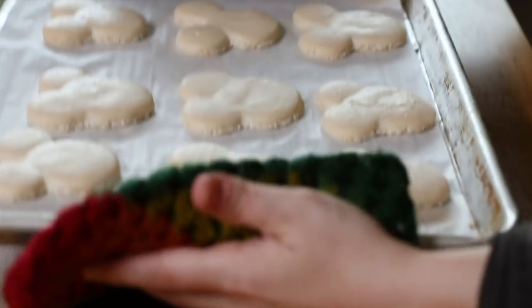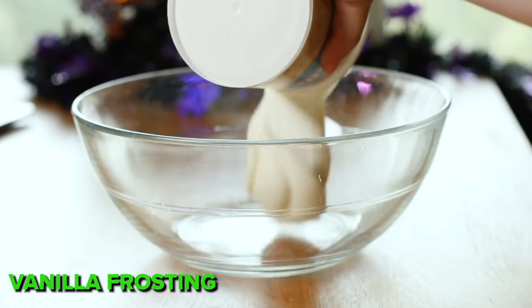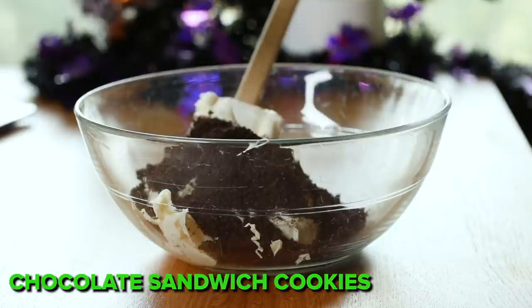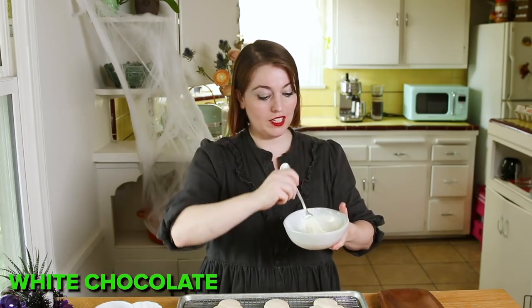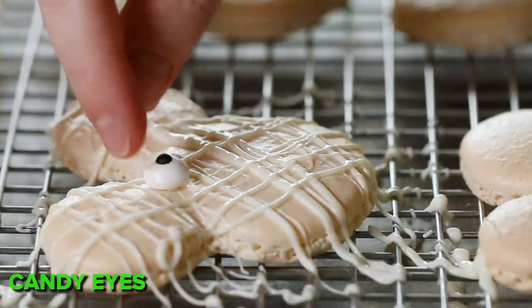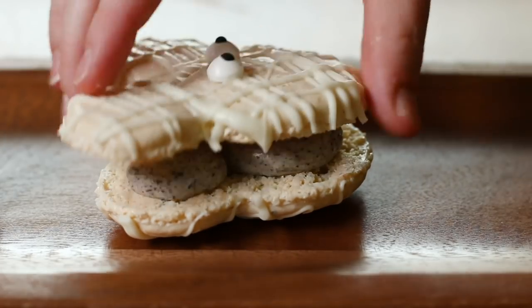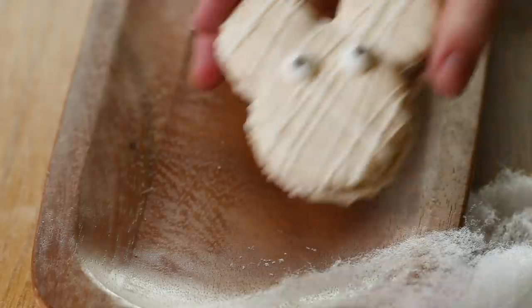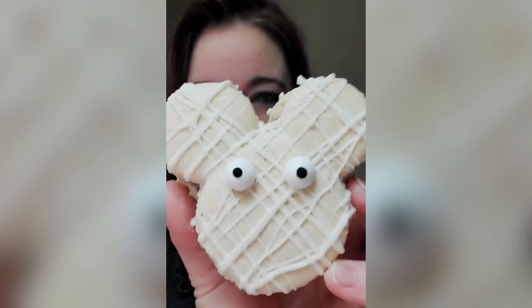Okay, we have our little Mickeys — they look so cute! I'm going to transfer these to a cooling rack and make the filling. For the filling I'm going to use canned frosting and crushed chocolate cookie sandwiches, basically making a cookies and cream filling, transferred to a piping bag. I've melted some white chocolate and I'm going to crisscross it over the tops of these cookies to really make them look like mummies, then add little eyeballs — every other cookie gets eyeballs. I'll let these sit until the white chocolate sets, then add the filling and these guys are done. I could have piped the white chocolate a little neater to make it closer to Disney, but overall I'm super excited. Let's move on to the next treat.